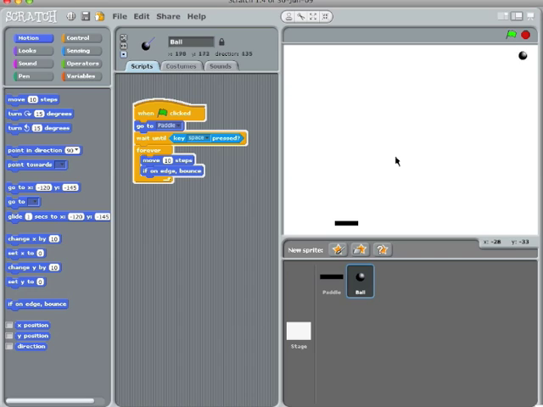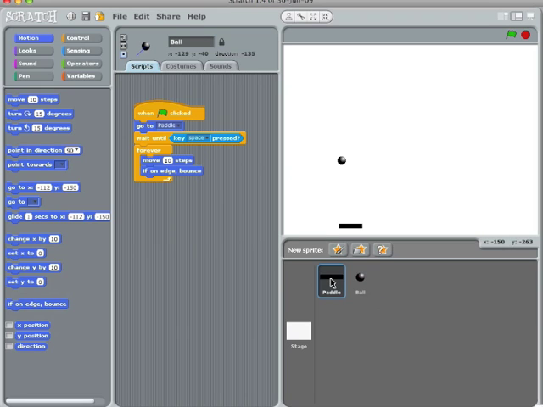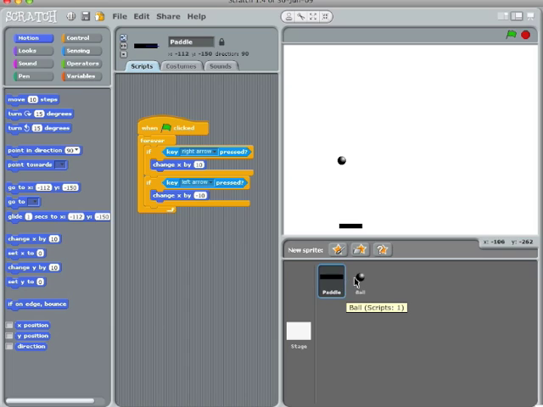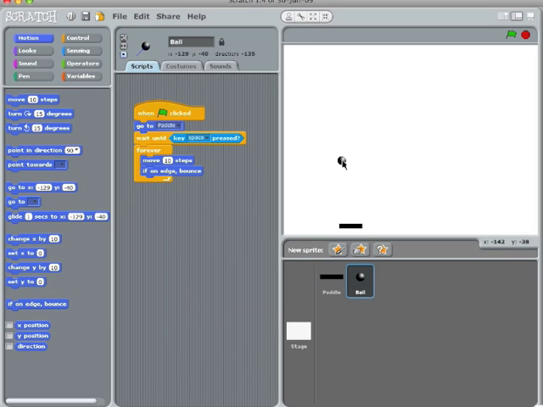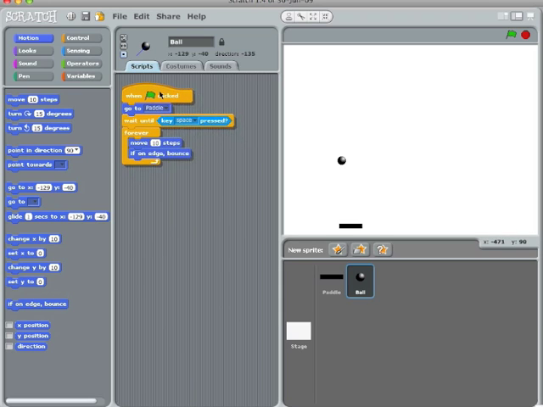Space. Okay, so the physics are pretty nicely taken care of there. Now, we could put some of this code on the paddle, but I'm going to put this code on the ball because the behavior of the ball is going to change. So I'm going to put this interesting code on the ball's tab rather than on the paddle, because the paddle is just going to keep doing what it's doing.